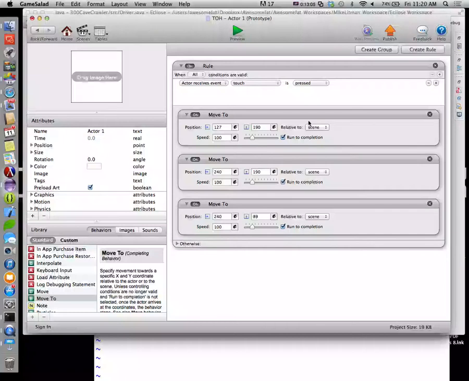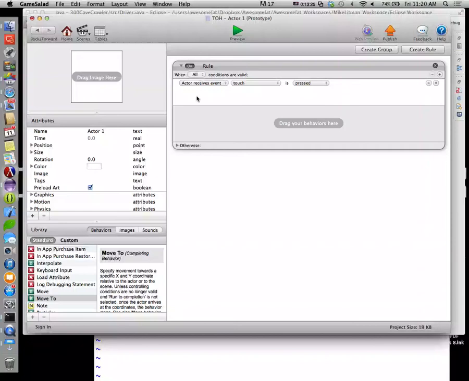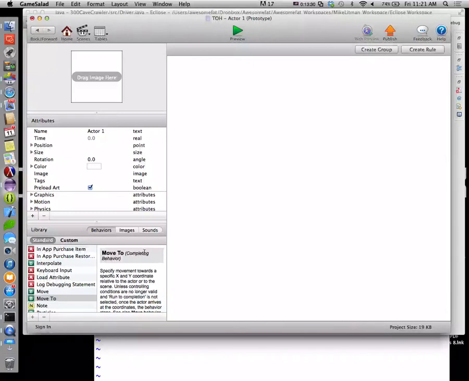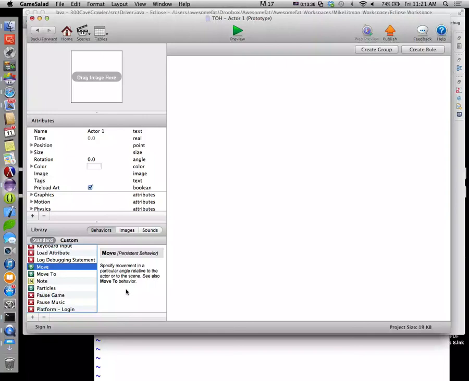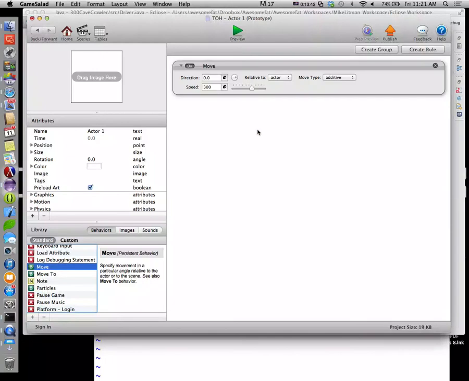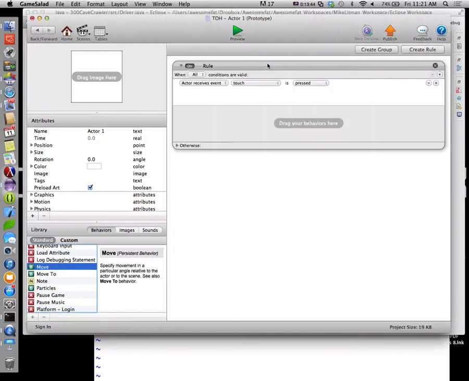Okay, well, at the very least, we can't reliably count on move to working in a certain order for us. It's possible to experiment and figure out the way that behind the scenes GameSalad schedules the move tos, but it's not going to get done what we needed to get done. So we need to do this a different way. So what do we suggest? Well, we can specify movement at a specific angle relative to the actor. Let's look at that. Actually, let's put our rule back in here.